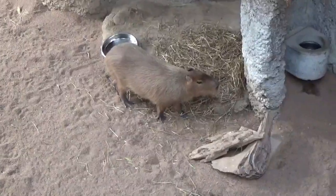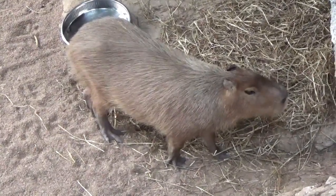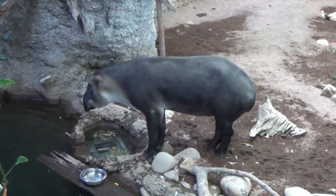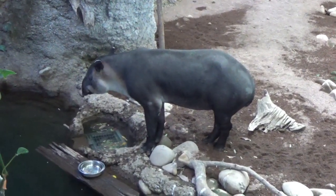Do you ever take advantage of which areas animals prefer for feeding? Maybe not necessarily in this exhibit, but kind of. If we're feeding them on exhibit we tend to feed them right by where their shift door is, so the capybara tends to get food over there where it immediately comes out — that's its first option. It sees that and goes, okay, I'll eat that first. It'll give the tapir some time to eat before going over and trying to steal that. So in a way we do take advantage of where we expect them to be.